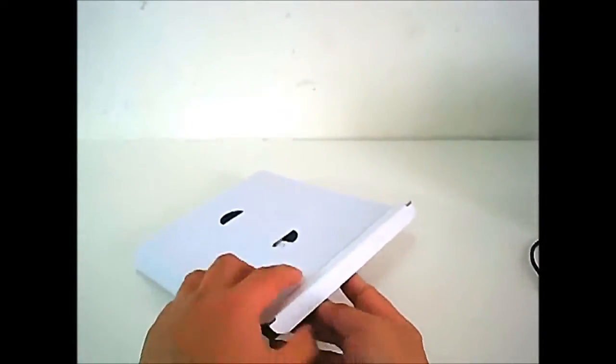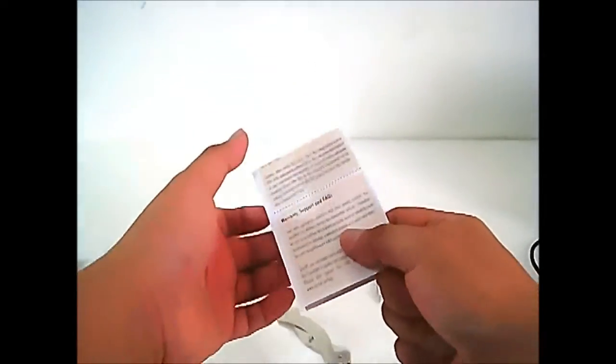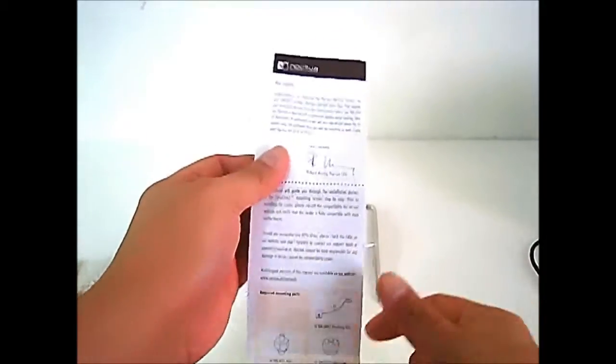Let's put this aside and take a closer look at the new LGA 2011 mounting kit. For those looking to buy the NH-D14 who have a LGA 1366 or an AMD system, I would suggest the regular non-SE 2011 version of the Noctua NH-D14 so you can have the other mounting kit. The SE 2011 version only comes with the LGA 2011 mounting kit. If you have the older version of the Noctua NH-D14, you can scan your receipt and send it to Noctua and they will send you a free upgrade to the LGA 2011 mounting kit.